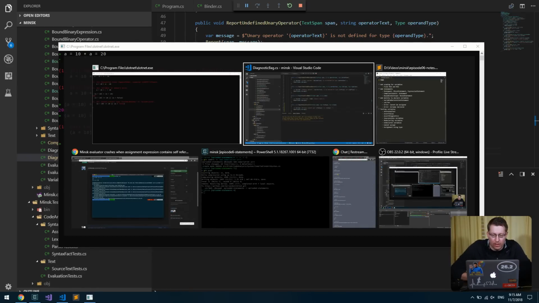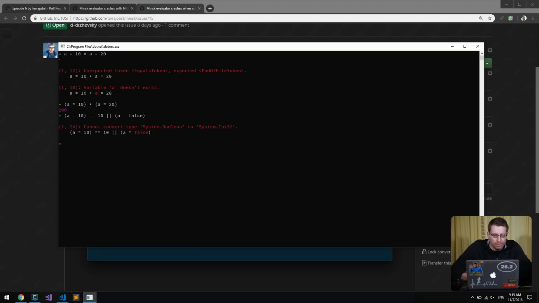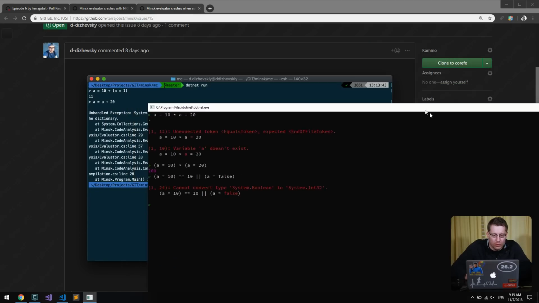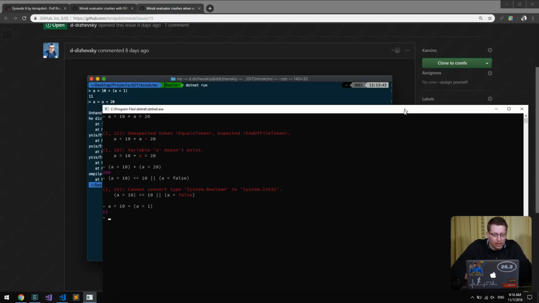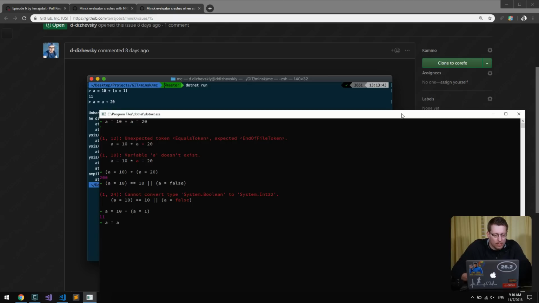So this means now that if I go back here, we should get the correct behavior here as well. A equals 10 plus a equals 1. This is 11. And if I now say a equals a plus 20, we get the correct behavior there as well.